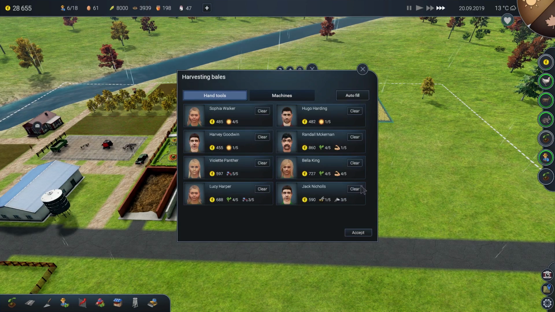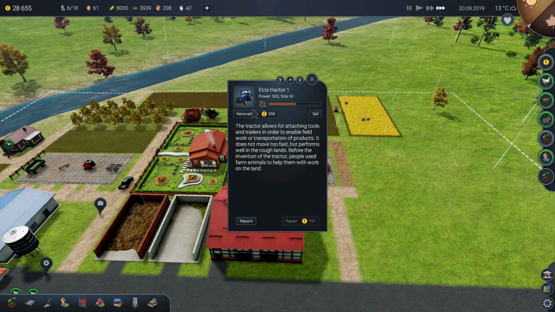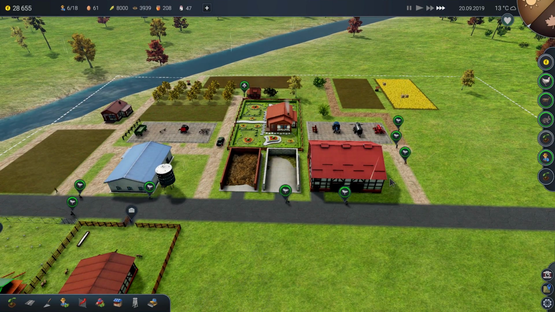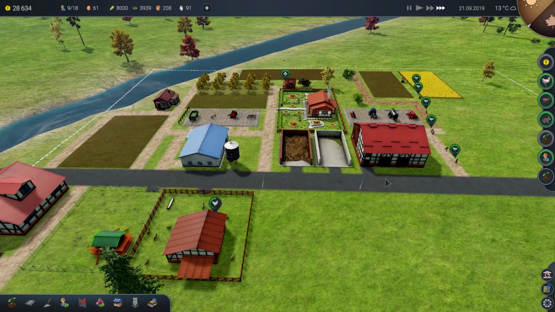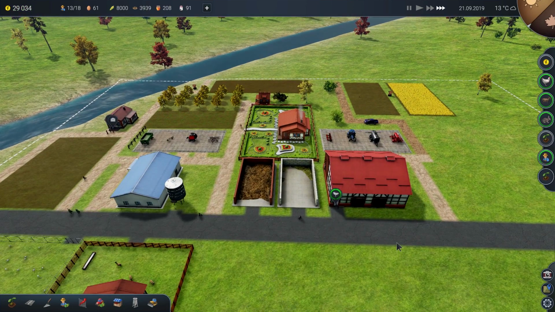Harvest time. Okay. And while we wait, we'll have somebody come out and renovate that. We're gonna need to make some goats in order to pay for all this. Just saying. That's like 2 goats right there. Boom, boom. Paid for.